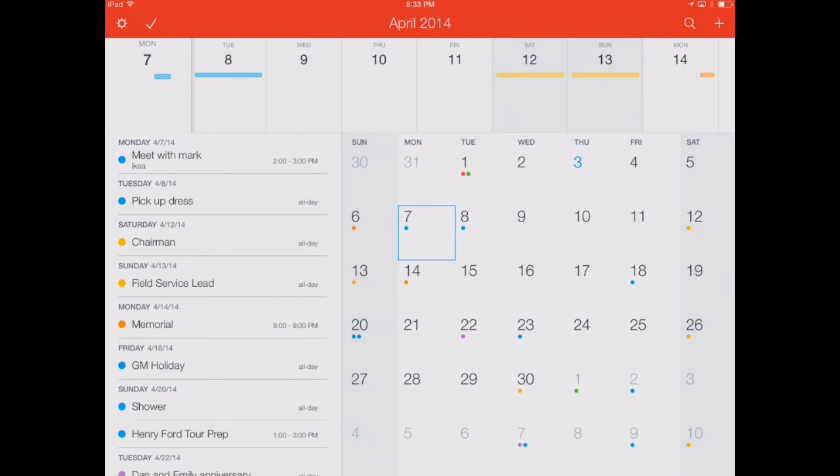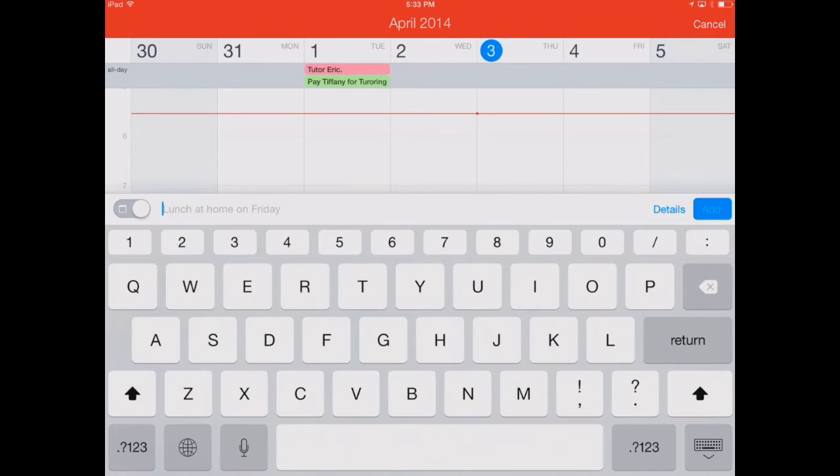One of the cool things that I like about Fantastical 2 on the iPad, and it also works with the iPhone, is its natural language input. So that means that when you go to input a new event, it's not going to bring up the default dialog box that asks you, okay, what's this event named? When do you want it to be? What calendar do you want it to add to? And when do you want to be alerted? But instead, Fantastical 2 uses a really neat interface that allows you to type just as you would speak.